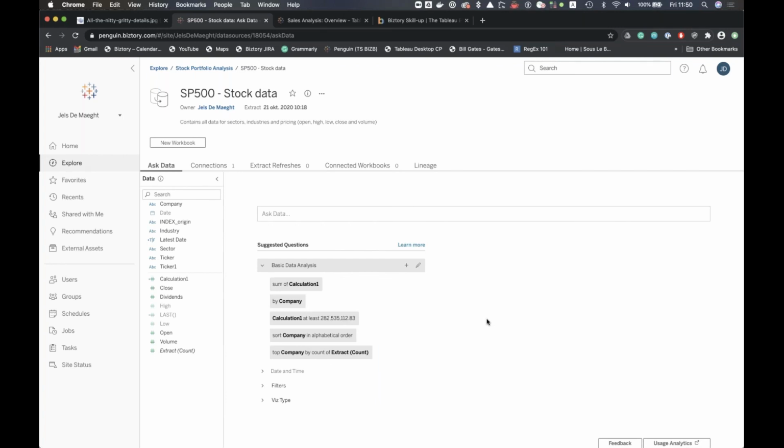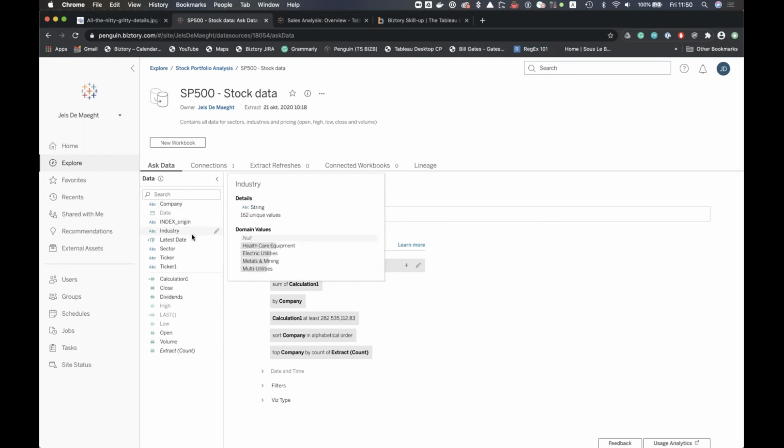It's the Ask Data engine, and you can then type in. There are suggested questions. Those are basic questions based on what Tableau can already find. So it finds a company. When I'm hovering over, you can see that this is a string type field with almost 800 unique values. This already tells you something. Also, Texas Instruments contains, for example, the most rows in your data. So it will have a lot of information on this company.